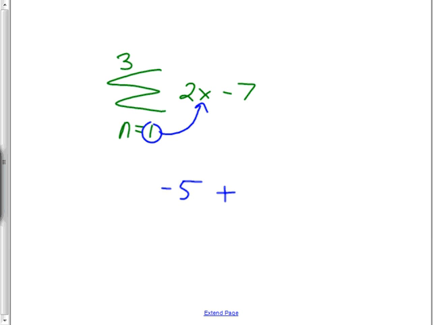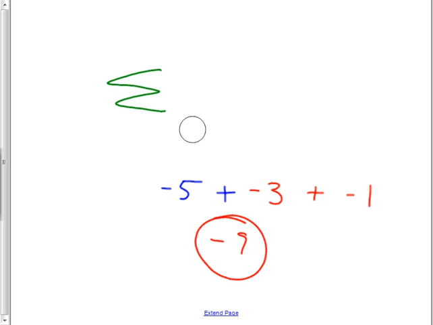All right, what is the next number in the series? -3 is correct. You stuck in a 2, didn't you? Change this to a 2, and then you stick in a 3 because that's the last one we have to do. And Ben, what did you get for the third term? And when you actually add these all up, did you get -9? Raise your hand if you had that one right. Okay, good. That was a sum of an arithmetic series, not geometric.